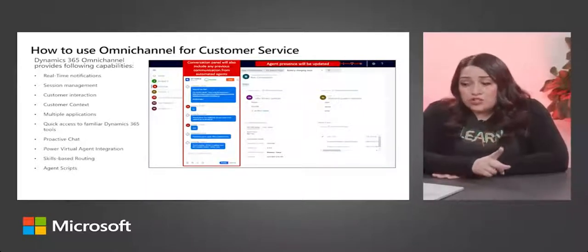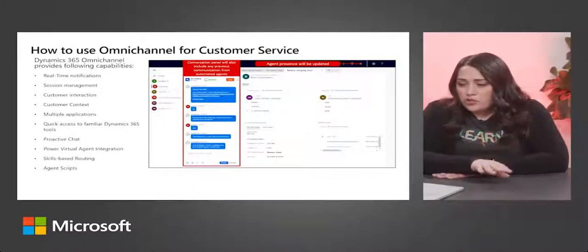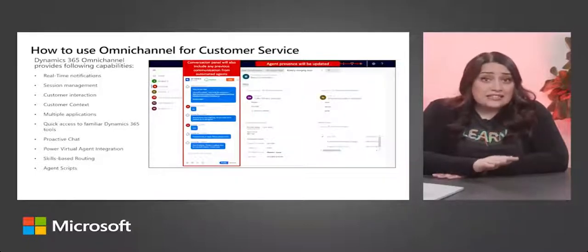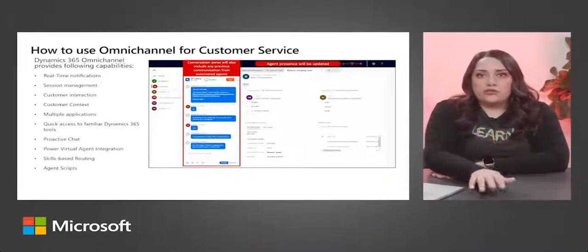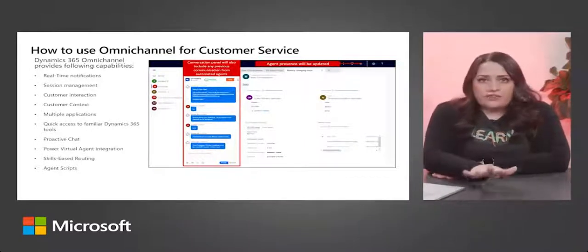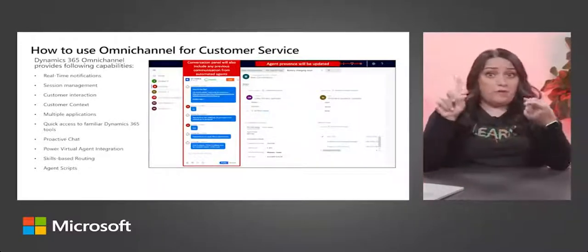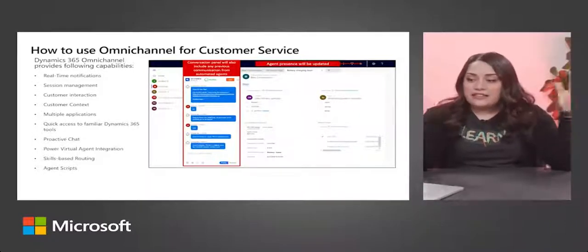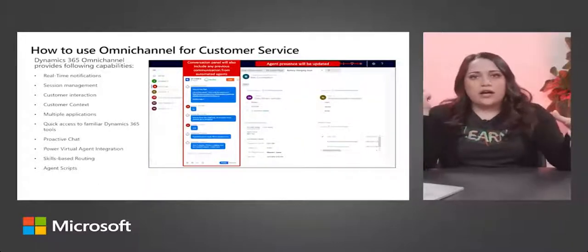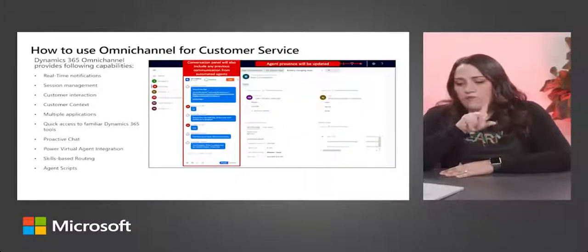But in order to do this, this can actually create a challenge for some organizations. And the challenge comes in making sure that we're providing the customers with a seamless and satisfying experience no matter what channel they use to contact us. And so as the customers are contacting you on all these different channels, it's important that your agents also know, have there been text messages or emails. And it's important to have all of this information in one spot. So, when an agent is talking to a customer, they're not going to have to keep repeating themselves over and over. But that's where I have good news for you.